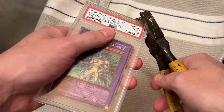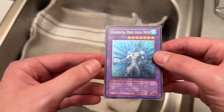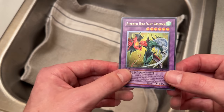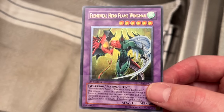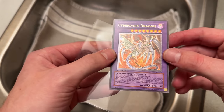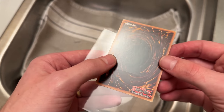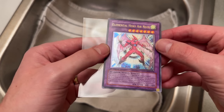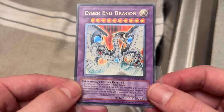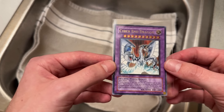I think it should have another chance. Elemental Hero Aqua Neos — I don't even remember grading this one, but that card looks great. Elemental Hero Flame Wingman — super nice, and I just did not get this grade. It was super clean. It's got to be the centering; that's why I got the nine. Cyber Dark Dragon — wow, that is beautiful. The Forbidden Yu-Gi-Oh card — nobody tell Konami. And finally, Cyber End Dragon — that looks incredible. Ultimate rare, no back imprint, which is insane for this card.